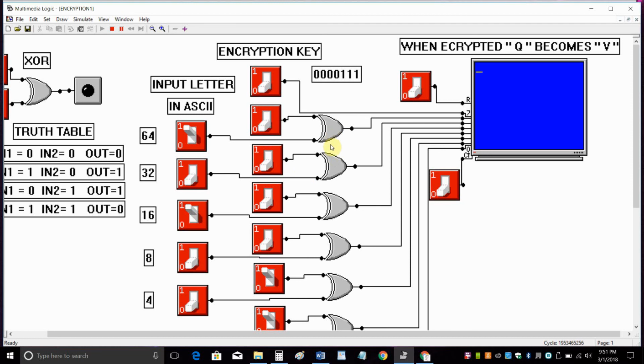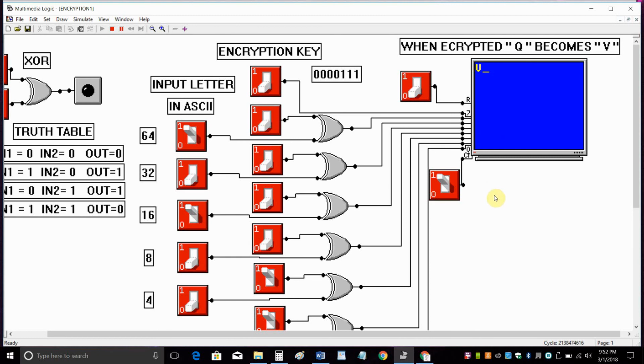So we're doing an XOR encryption, or an XOR cipher, using this encryption key on the letter Q. In order to activate the ASCII table here, I just need to turn this on, and what pops up is the letter V.